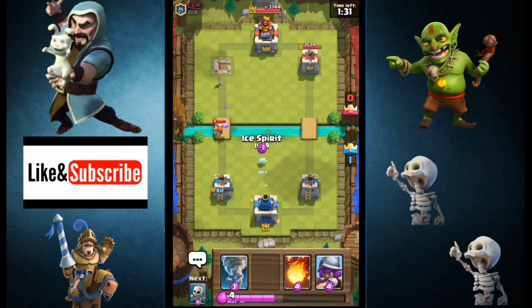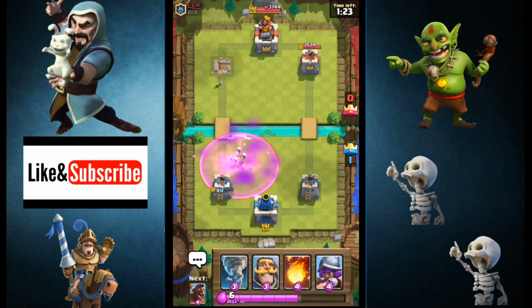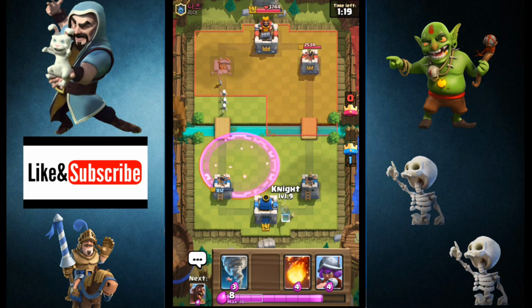Let me distract better this time and use my ice spirit. And I'm going to go ahead and play the skeletons here just to make sure he doesn't get any hits off. And hopefully we can rush that right tower ASAP. We're going to need to. We're going to need that 2-tower lead against this guy.